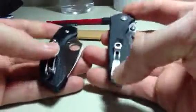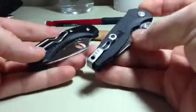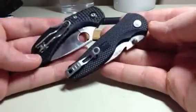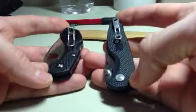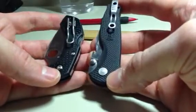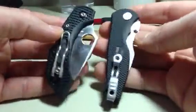So, again, it's a real toss-up. Sure, you can pull this one out faster, but this one conceals better. In my mind, the purpose of these tiny knives is really to be discreet and to kind of be sheeple-friendly, right? You're not going to bring out an Endura when you're at the post office if you're trying to cut a piece of tape or something. These, I find, people don't really bat an eye at.